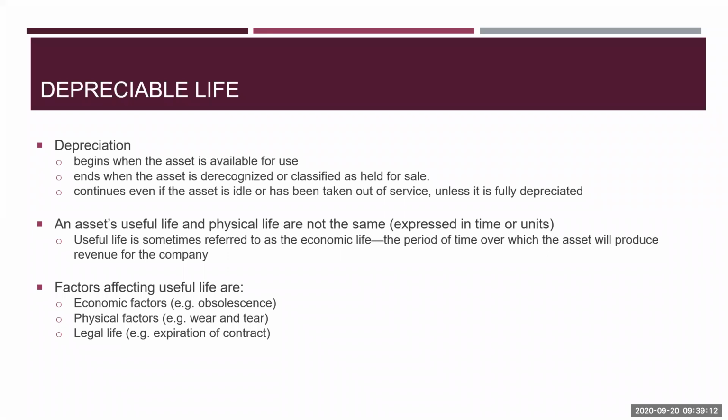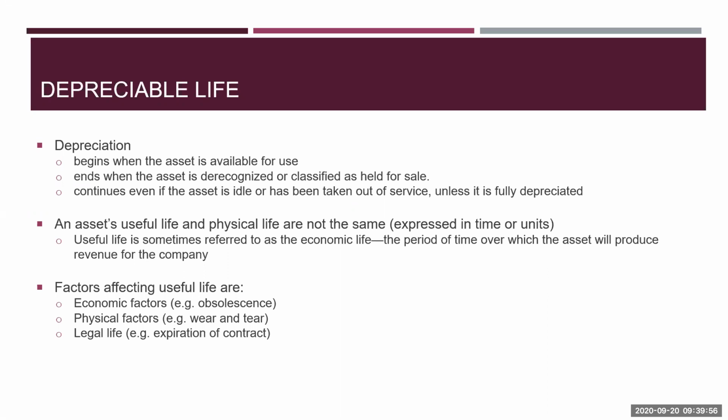If you're buying an asset, that's usually easier to determine. But if the company is constructing its own asset internally, then the date that the asset is available for use is the day where cost capitalization stops and depreciation starts. So on the day it's available for use, we start depreciating that asset. Depreciation ends when the asset is derecognized, meaning either the asset is sold or it's burned in a fire. For one reason or another, we do not have the asset, and that's when we stop the depreciation. But we also know that we have talked about discontinued operations.